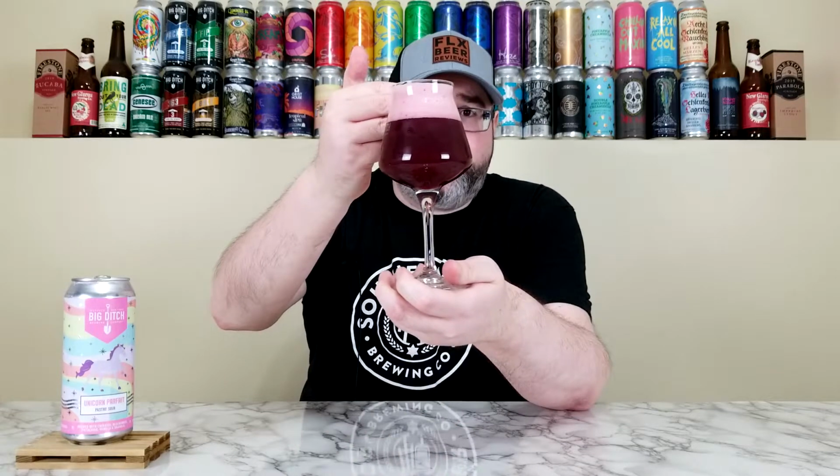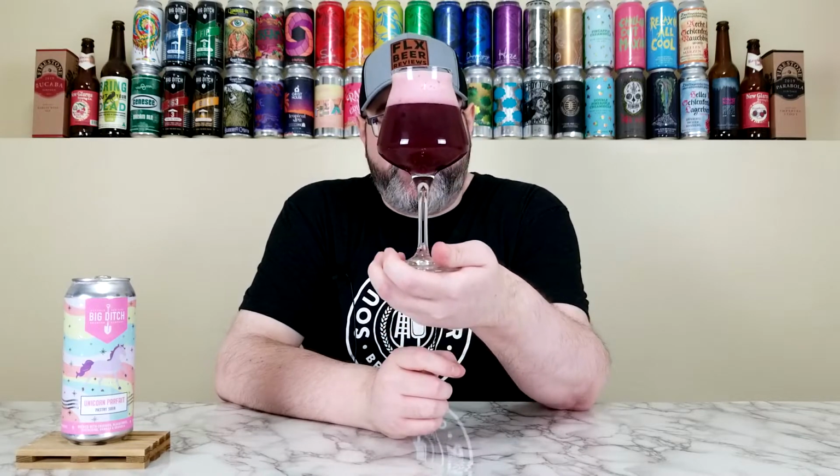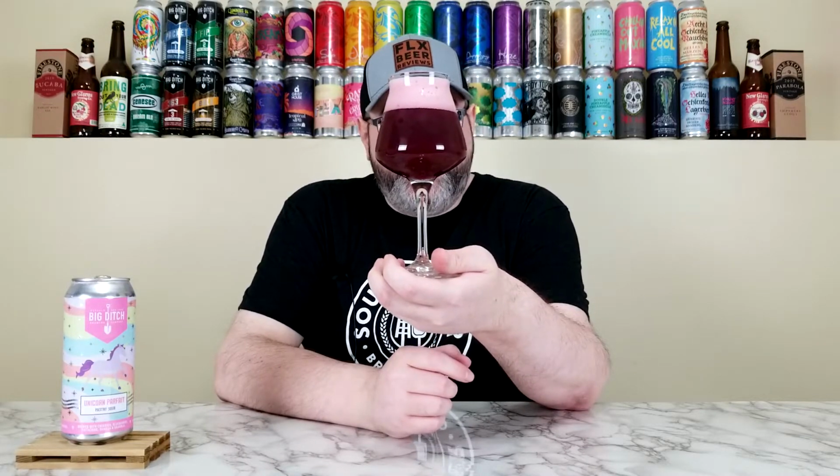They're using cherries and blueberries. That is a perfect color. Has about 2 to 2.5 fingers of this straight up, we'll say light purple colored head, very creamy looking. Yeah, that looks like a beer that has those fruits in it. I mean, I love cherries, blueberries are delicious, pistachios, fantastic, vanilla, granola. They're going for a parfait, mixed berry parfait, we'll say in beer form. So let's get a nose.